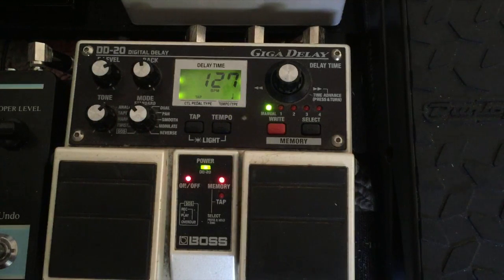There's one song we play, I forget what it's called, but it's very piano driven. And I'll actually use this delay to help me play the notes. I'll go to my neck pickup. I will turn my tone all the way down. And it goes, tone.